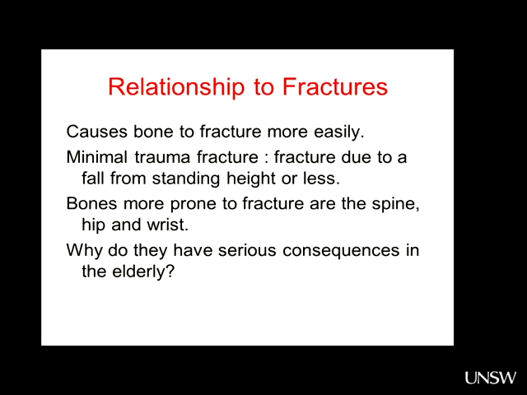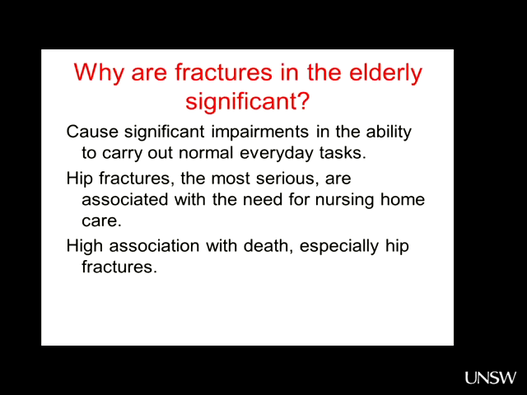And so you might be sitting there and thinking, why is a fracture so important? You know, they might be inconvenient, but why are they such an issue in the elderly? Because they can cause significant impairments in daily living, which is much more of a concern as people get older. And the independence and being able to look after themselves is a larger issue for older people. Hip fractures, which also occur much more commonly in older people and with osteoporosis, are serious and are highly associated with the need for nursing home care after the hip is pinned and surgery. And there is also a remarkably high association with death, especially after hip fracture.